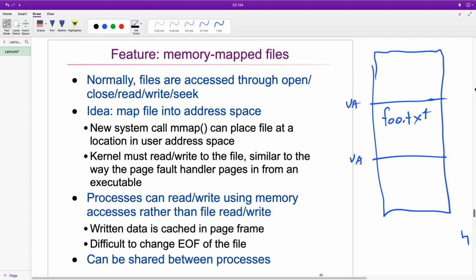The kernel is reading and writing to the file, not live, not when I actually go change the 10th byte of it, but instead when this page gets unmapped. Let me back up a second. That's not quite true. It's when this page is no longer going to be in memory. So let's say this page was chosen to be written. Well, we wouldn't write this to the backing store. Where would we write this page? Right here. We'd write this page to foo.txt as the first block.